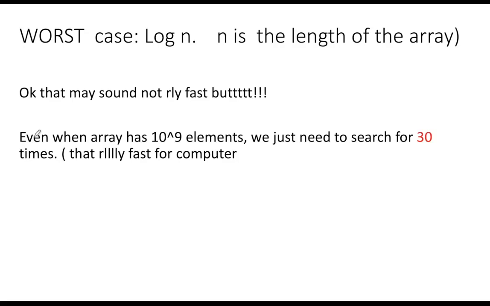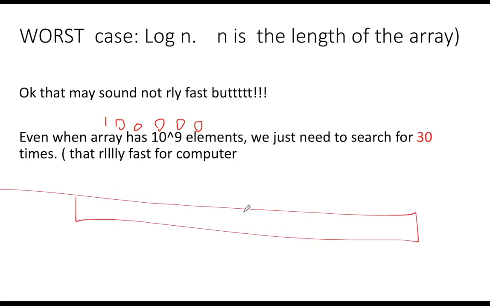When you have an array of 10 to the power of 9 elements, so it's a 1 with a bunch of zeros, a really big number, we only need to search about 30 times. We only need to look at 30 elements before we find the actual value, because we cut half of the possible positions off every time.